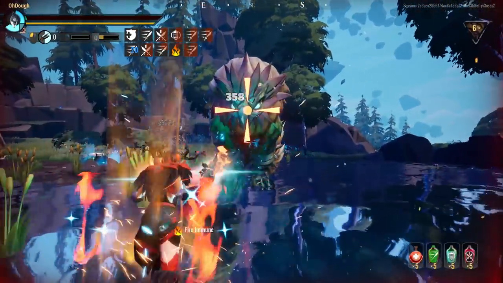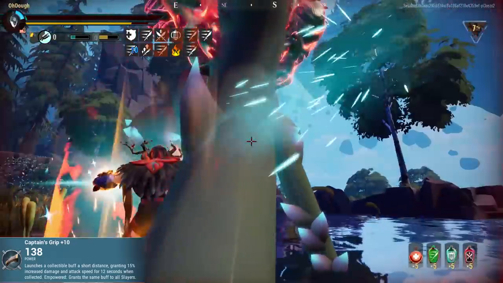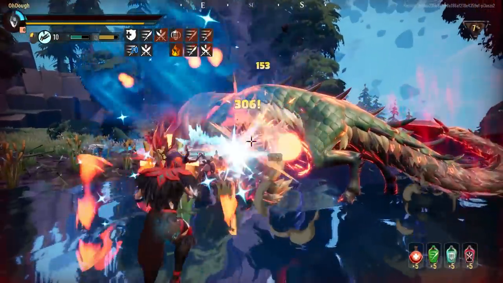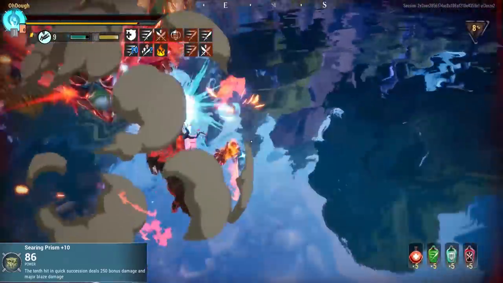For the grip, I chose Captain's because it's the best grip in the game if you're playing solo or if you're the only person playing repeaters in your group, which, you know, that's what I'm doing. And it also gives you attack speed, so there's that as well. Now for the prism, I went with Searing since, again, it's the best prism in the game.